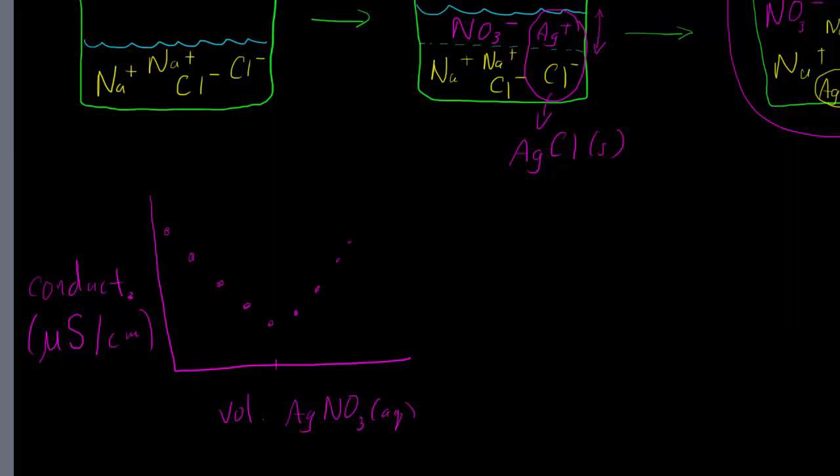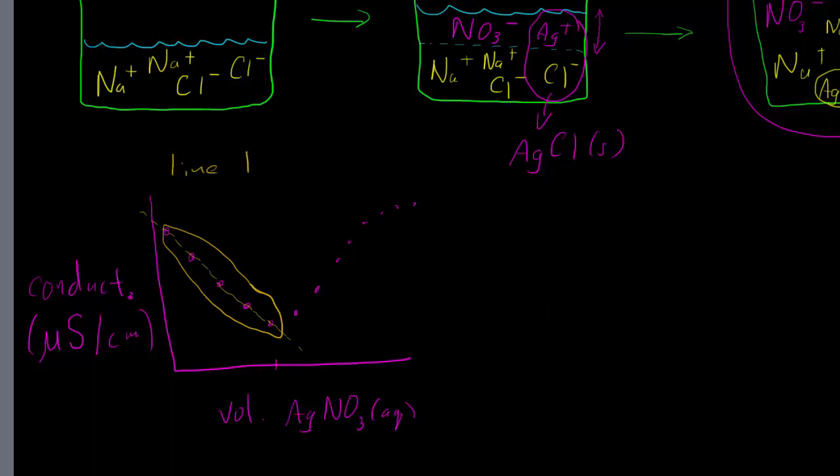And if we really kept adding lots and lots of silver, eventually it would kind of level out once it starts to look like the silver nitrate solution that we've added. And so what we want to do is take the linear part of these two graphs, so like these points over here, and we see that they more or less fall on a line. So I'm going to draw a little line through those points like that. We're going to call that line 1.